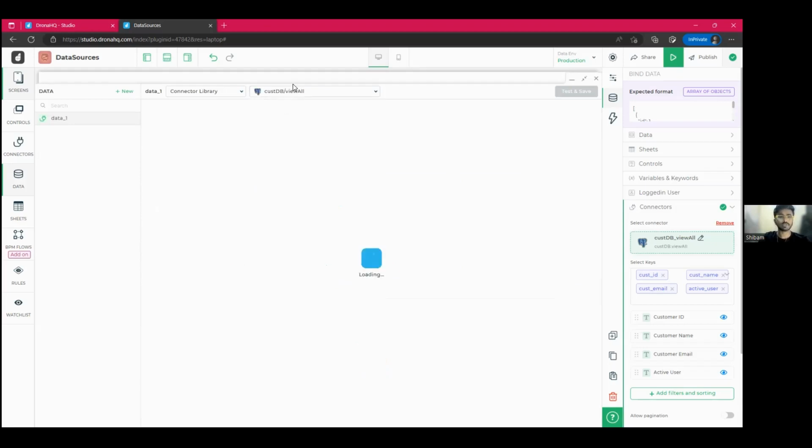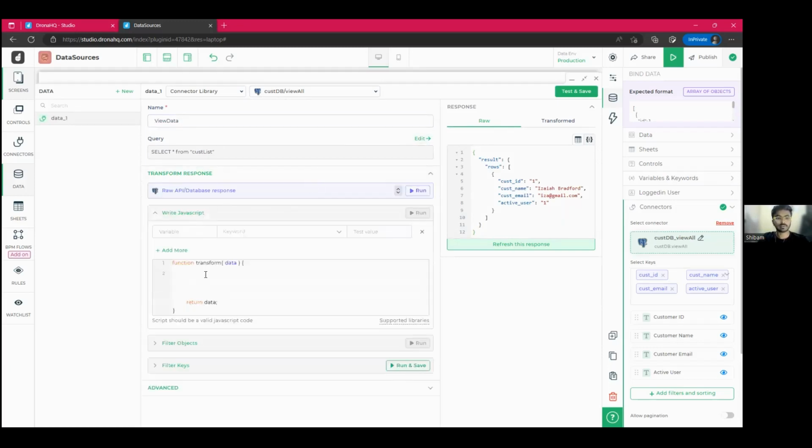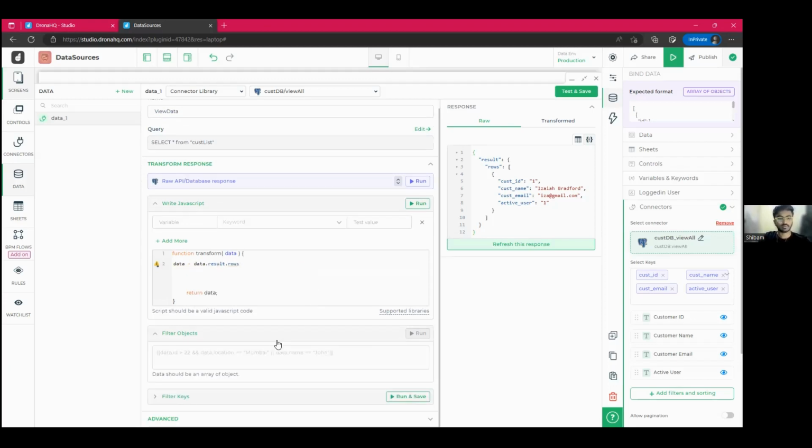So once you click the API or the connector, you can provide a name. You can see the query. You can also click on edit if you want to make some changes in this query. You can click on transform response. You can write JavaScript right here. So let's go to the data filter object.